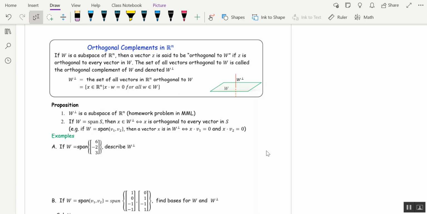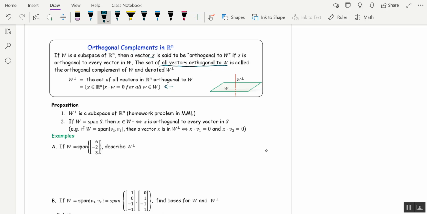All right, so now that we're done with the definitions, the fun part starts. Suppose you have W, and that's a subspace of Rn. A single vector is orthogonal to that subspace if it's orthogonal to every vector in that subspace. And then we call the set of all vectors orthogonal to a subspace W, that's called W Perp. It's the orthogonal complement of W. And in English, it's the set of all vectors in Rn orthogonal to W. And in math, it's the set of all x in Rn such that x dot w is 0 for all w in W. And remember, x dot w equals 0 is the test for being orthogonal.